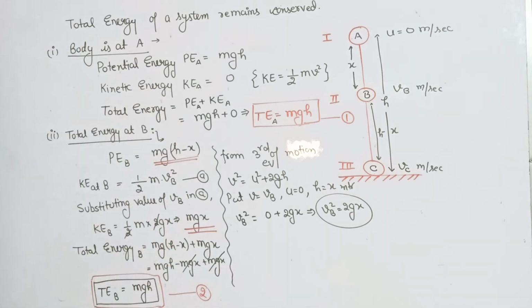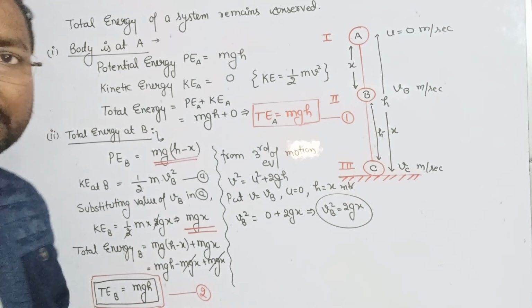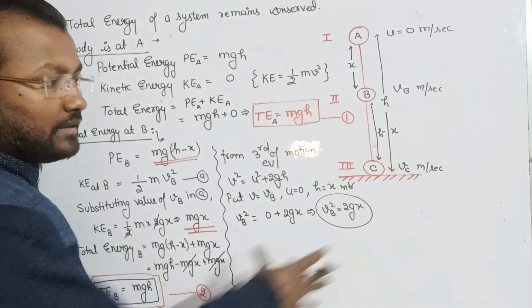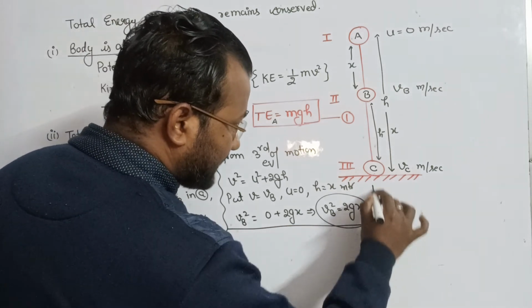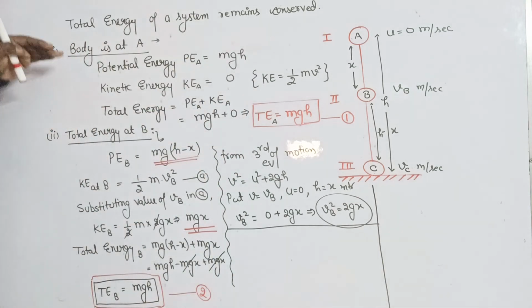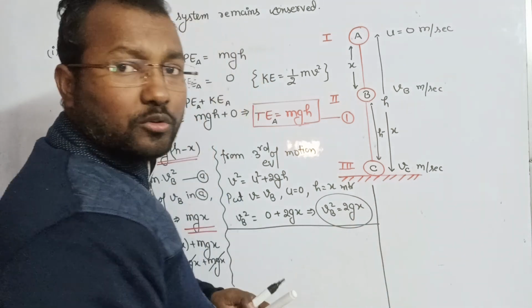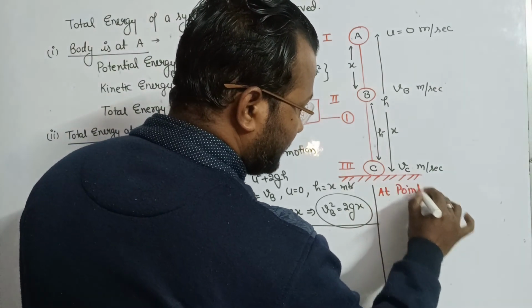In the same manner, we can have a look at point C. Since I do not have very much space here and I am not going to rub it, I will use this space to understand that concept, okay? So please do not be confused about the mess. I am just using this vacant space so that we can have all the situations on a single board, right? Now, at point C, मैं इसीलिए इसको किनारे लिख रहा हूँ यहाँ पर, at point C.